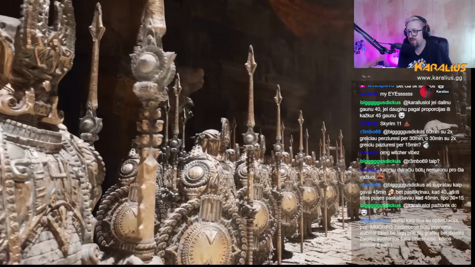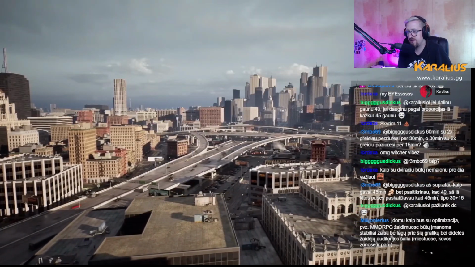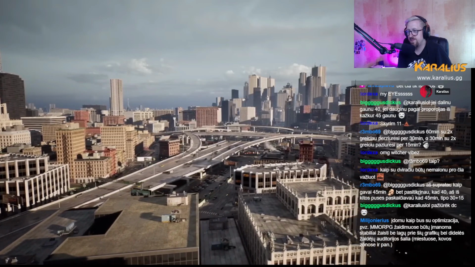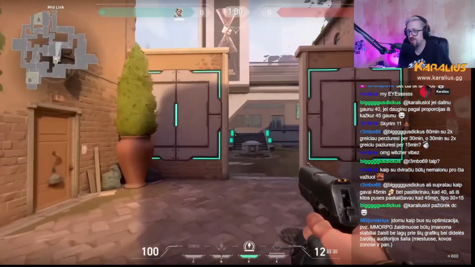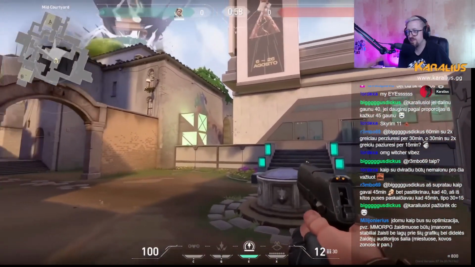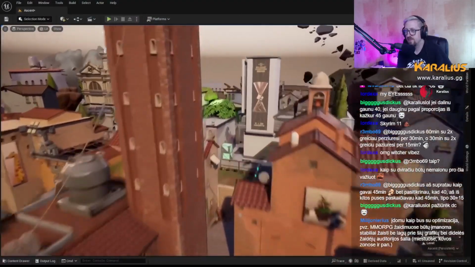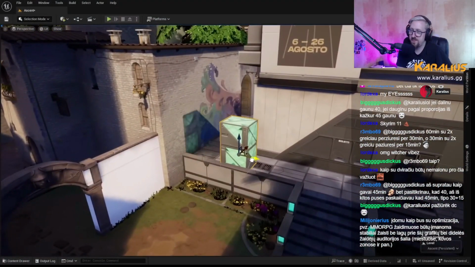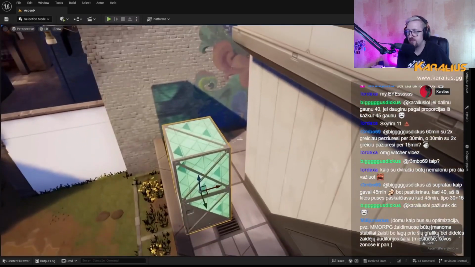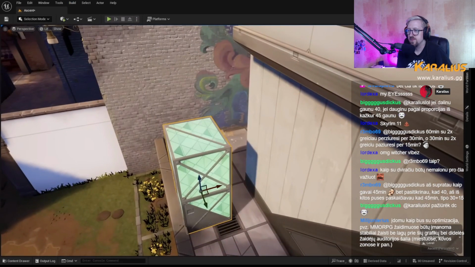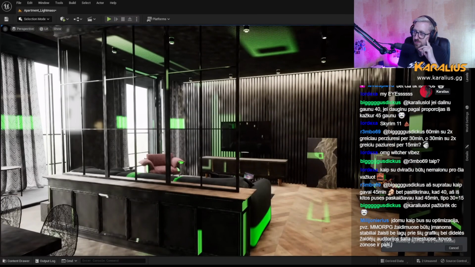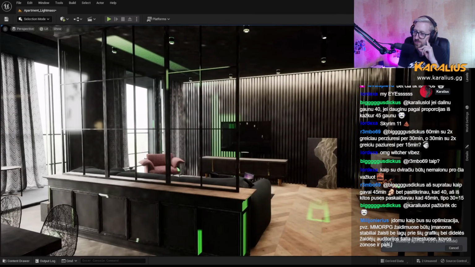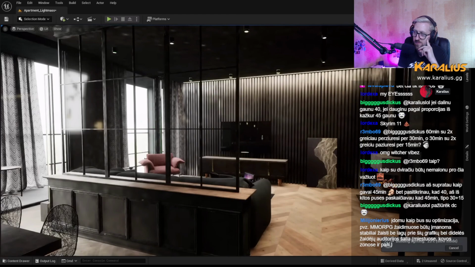We don't have to bake our lights, but the downside is that Lumen is very expensive to run. Not every computer can run it because it is computationally intensive. This is why Unreal games like Valorant still use baked lighting. It is a competitive game, so every frame matters. If we open up a Valorant map in Unreal, you will see it using baked lighting. If I move an object, the light doesn't update until I rebake the environment. Even though Lumen exists, a lot of games still have to use baked lighting because it is just more performant. You can get 120 frames with baked lighting. It's hard to get that many frames with Lumen. Hardware hasn't caught up yet.